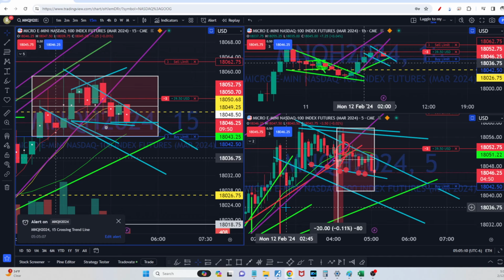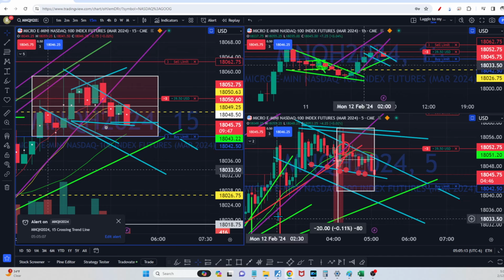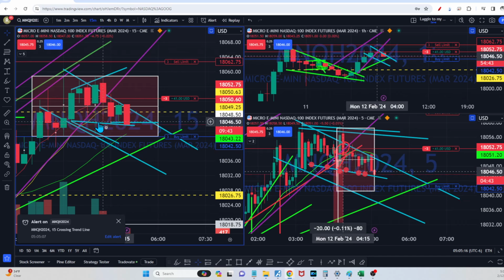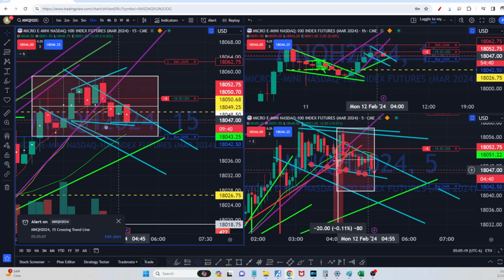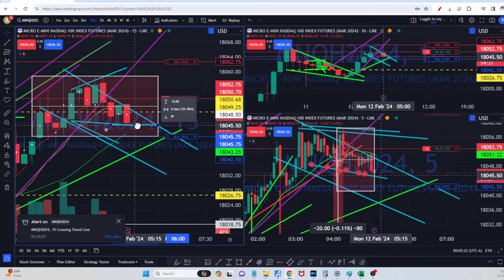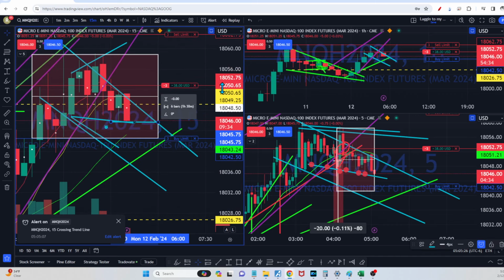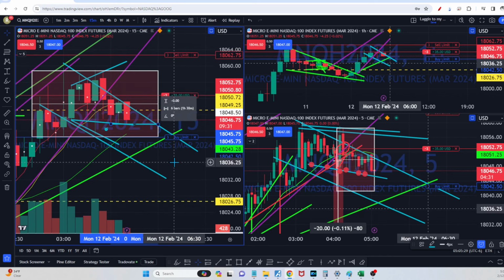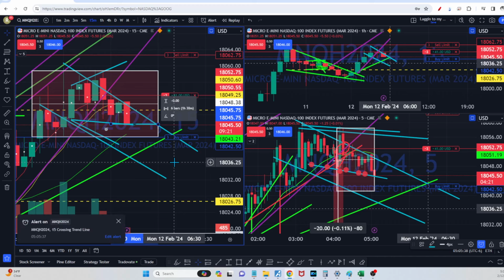And we broke that trend line. It looks like we stopped at the low that we made right here. And when we said the market was aware of this line right here, six touches. Back to that, but we want this low to break right here. And that's the one we want to see broke. Okay, we just broke that one. Come on down, test the bottom of this channel. Come on down.